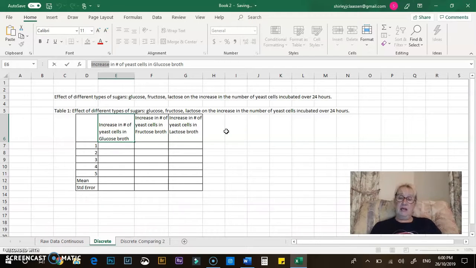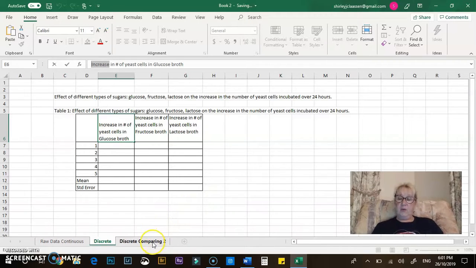So it might be an idea to open another spreadsheet and to just do a table where you can enter your counts, number of cells before, number of cells after, and then use Excel to calculate the difference. If you need help with that, talk to one of your teachers because we'll be able to help you with that. Okay, so that's that one, ready to go.